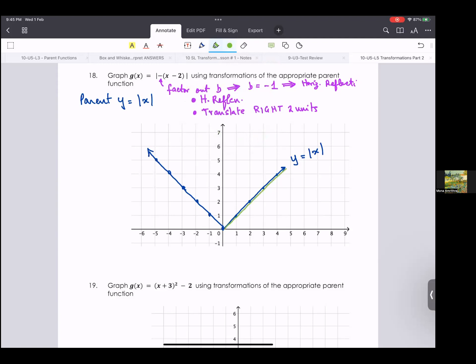So that is y is equal to negative of x. It's going to look identical. So y is equal to x and y is equal to negative x look exactly identical. So that is y is equal to negative x. Both those graphs, the green graph coincides with the blue graph.